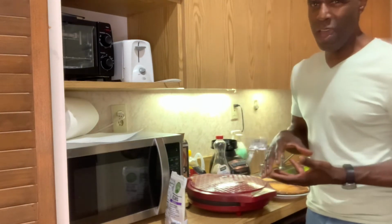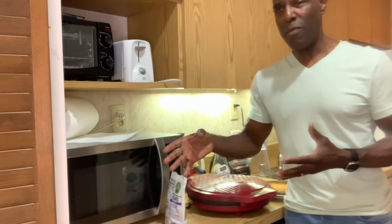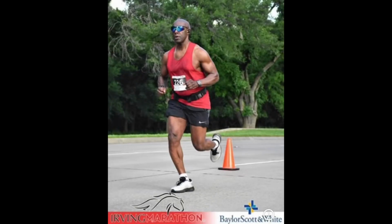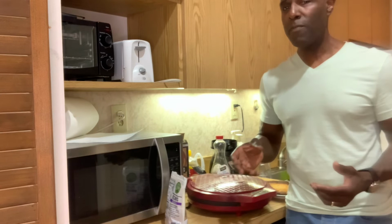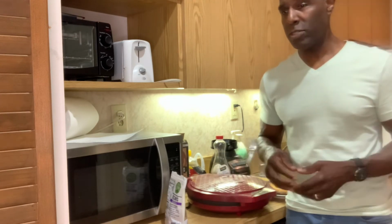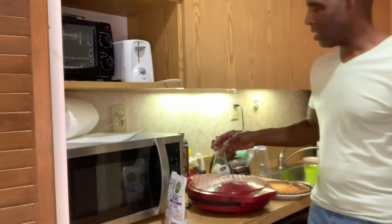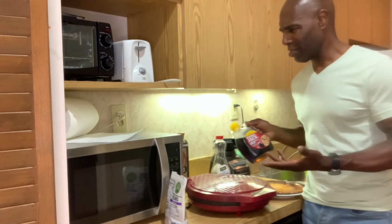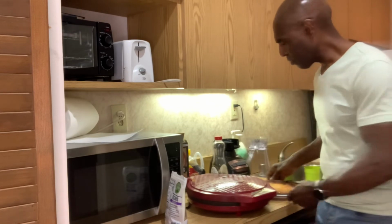So the other thing is keeping your calorie count down. Like I said, I was weighing 200 pounds 3 years ago, and once I cut off the bread and sugar, weight dropped to 170 pounds. That's 30 pounds. I was running marathons and still weighing over 190 pounds. Actually I never wanted to keep up with calories, but I realized that is really the only way. I hate to count calories, but you only need about 2,500 calories a day. That's for a man. Women probably even less. So you got to really pay attention to it. Why waste it on some syrup? 115 calories, I mean, no. Like I said, this here is only 15 calories. So that's the way we do it.